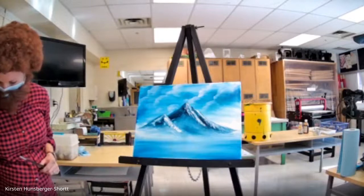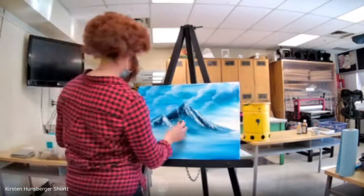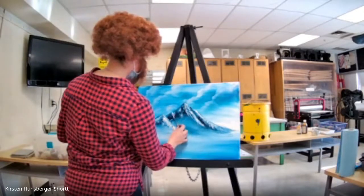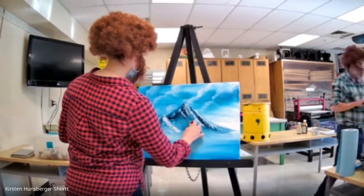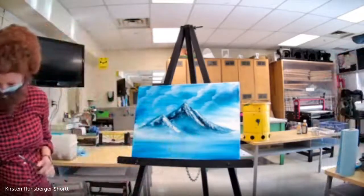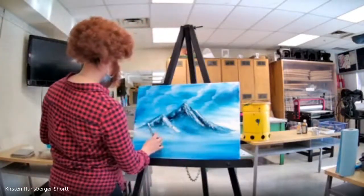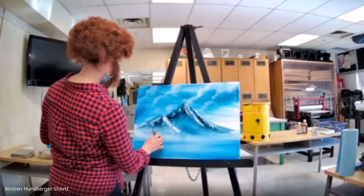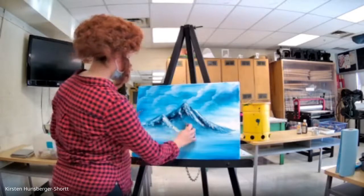And you can always adjust your color if you find it's too light. Just want to get those nice highlights. Get some peaks going in our mountain here. Oh no, sorry. Happy little spider. All right. Got our nice mountains.